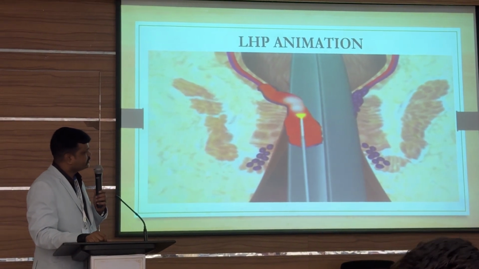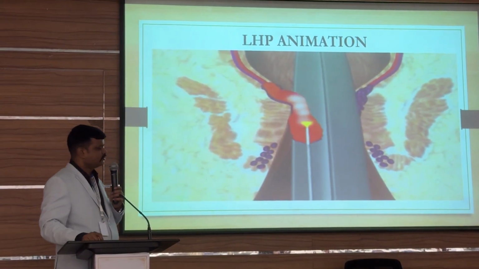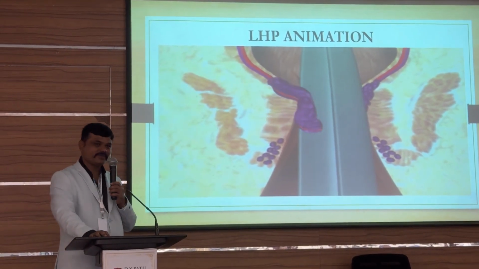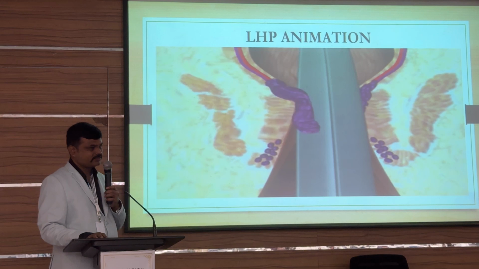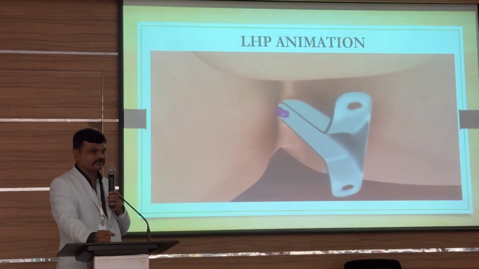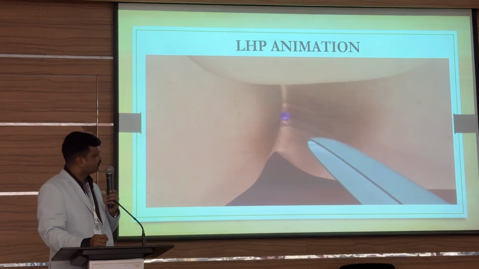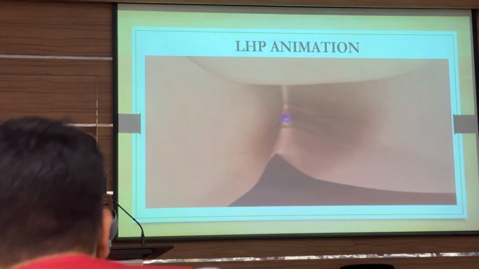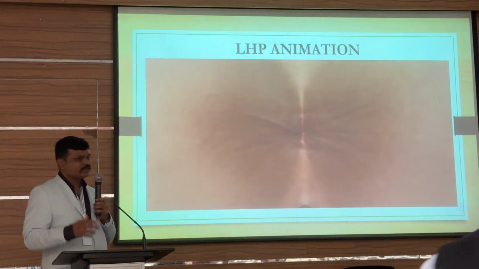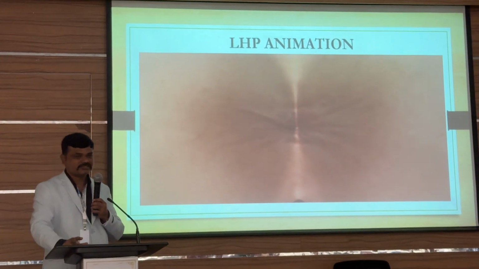So this is the fiber. There are 2 fibers used in laser surgery. One is the conical fiber and another is the radial fiber. A conical fiber has a glass tip, and a bare fiber you can use by removing the outer shell of the fiber. For hemorrhoids, these 2 fibers are used.